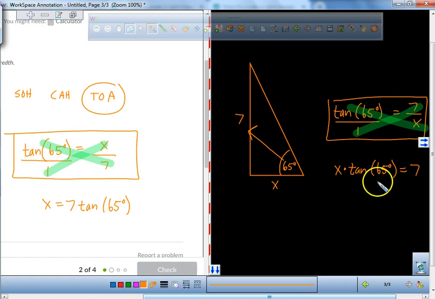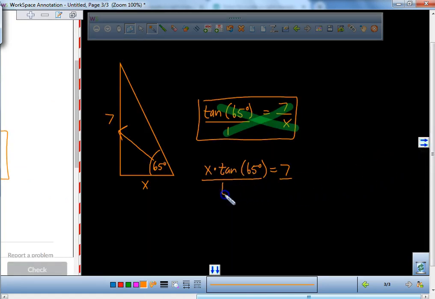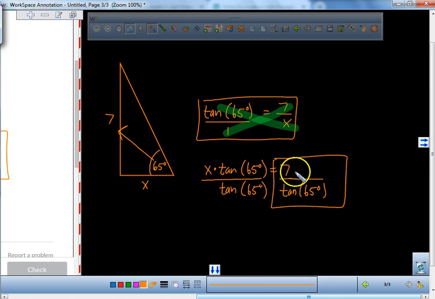But over here, I would have to do one extra step. What would be the only step I would have to do a little extra on? Yeah. So this one I have to divide each side by what? The tangent of 65 degrees. Now I have a sneaky suspicion you will have one where you have to divide that little extra step where these will cancel out.